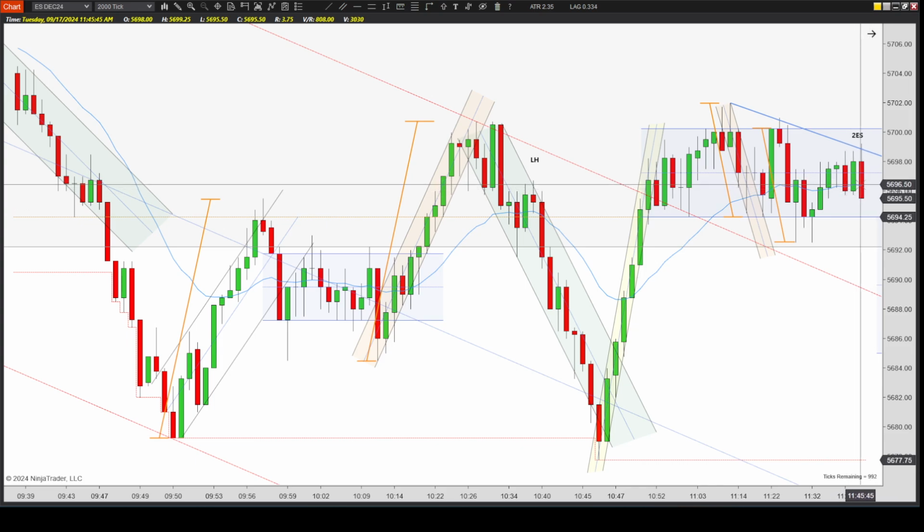The problem is every bar before was engulfing the previous. Starting from this guy, this bar engulfs the previous bar. This green bar, you could argue, engulfs this red bar, and then finally this red bar engulfs this green bar. The problem is it's also going up, down, up, down. This next bar, could it be a push up? I have no idea. The widening of the price action is giving me pause.